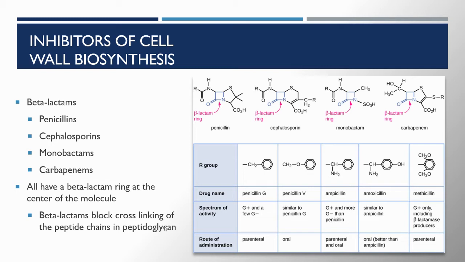So let's look more specifically at which classes of drugs do these. Inhibitors of cell wall biosynthesis. These are particularly effective against gram-positives because they are constantly building more peptidoglycan. Some of these can be used against gram-negatives. Those tend to be synthetic or semi-synthetic. We've had to alter the mode of action so that it's effective.